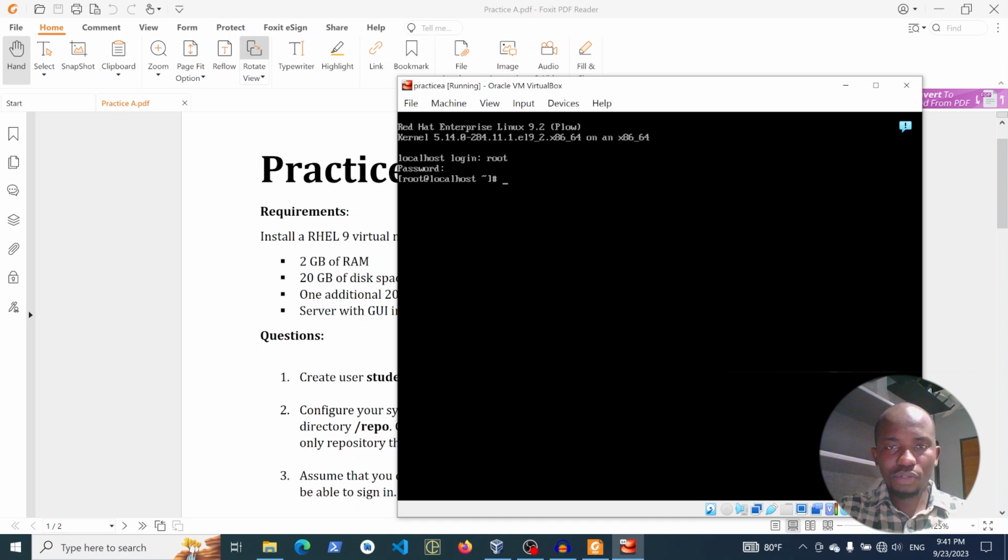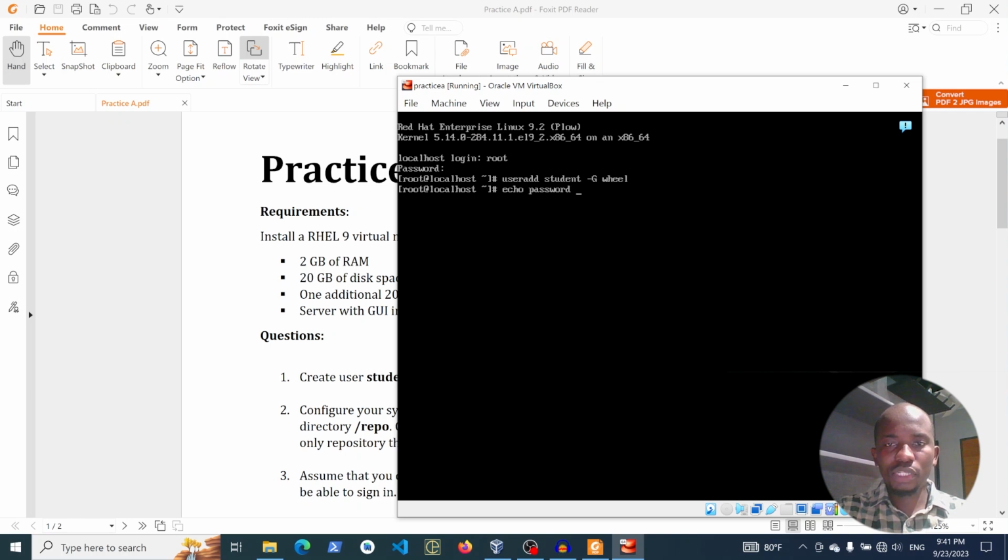I will create the user student, so useradd student, and I will also add it to the group wheel, because I would like to be able to move from the student user to the root user. And also I will set the password.